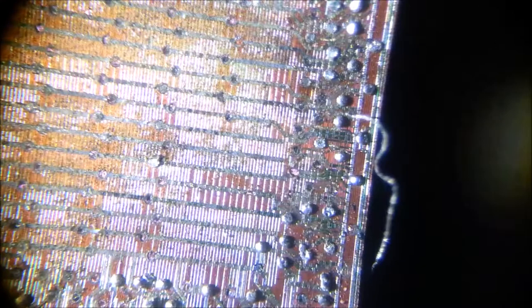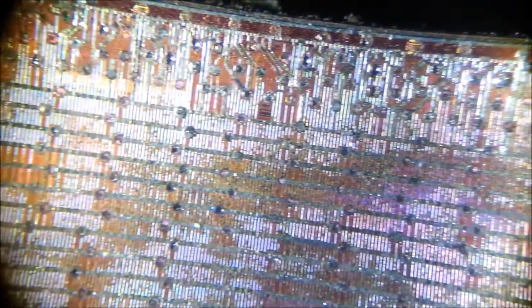Let's move this a little bit. Yeah. I can take a look at this little guy. It's a much smaller chip. Same kind of copper basing on there. Could be a type of memory chip. Does look like a memory chip of some sort. Next to that, we got another older CPU. And I like the older CPUs a lot more than the other chips. You can see where it was soldered along the side here. So all the solder points in the middle of your screen, and then the rest of the actual processor.